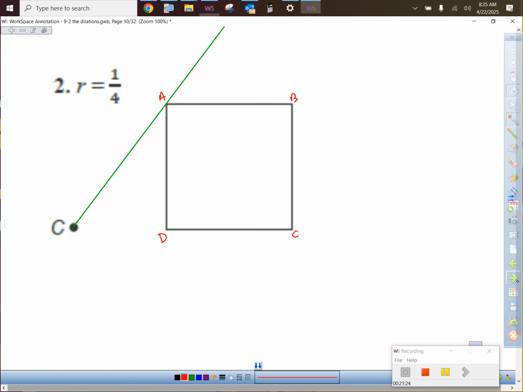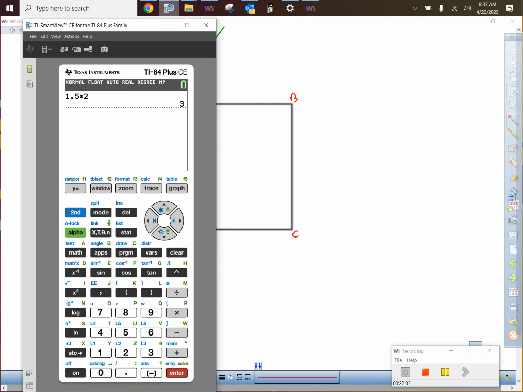What does it measure? Sorry, I wrote it down, but I walked away from my podium. What does that measure? 2.6-ish? Does that sound okay? Grab your calculator and take 2.6 times 1/4, which is also 0.25, however you want to deal with it. I got 0.65. Well, that's not going to work for the tick marks, so I have to round it to the nearest tenth. What do you think, 0.6 or 0.7? It's not going to matter. You're half a millimeter off. So it's either 0.6 or 0.7.